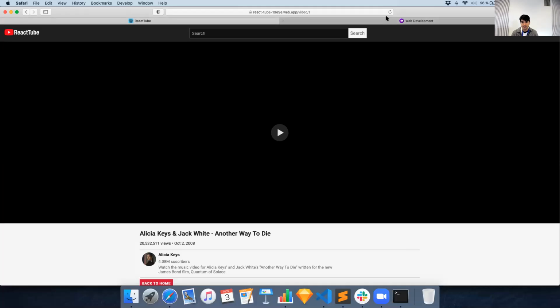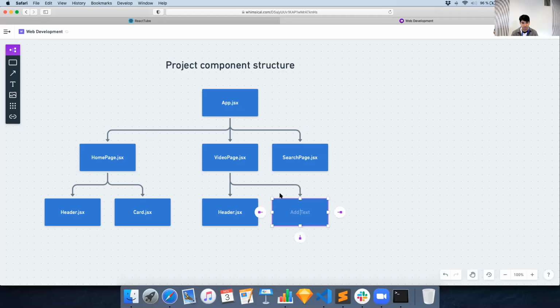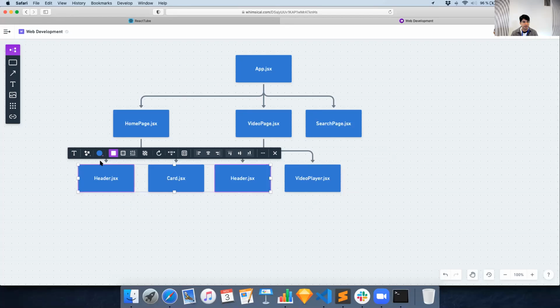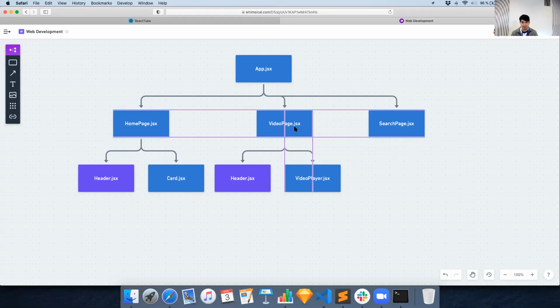We have the video player itself. Video player. Oh, perfect. Because the header is repeated, I will paint it in a different color just to understand that this one is a repeated component. So I'm aware of this detail.